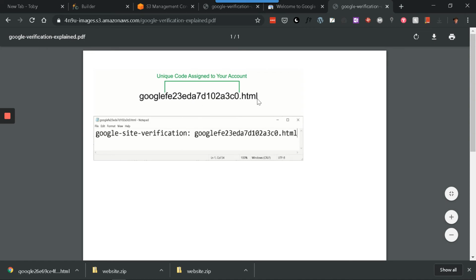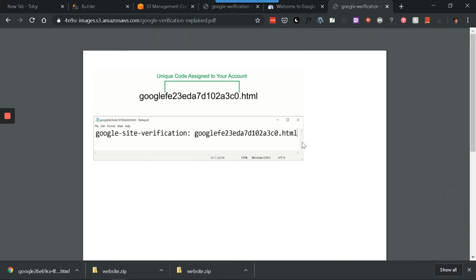And if you look inside of the HTML file with any notepad, or I use Notepad++, if you look inside at the contents, you'll see it says Google-site-verification, and the exact name of the file. Anything that's changed aborts the whole idea. It's not going to work. And if you can't go through these instructions and make it work, you have done something wrong.